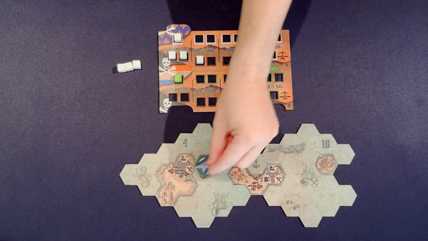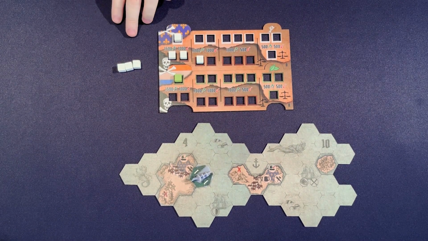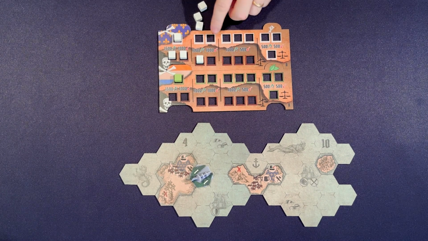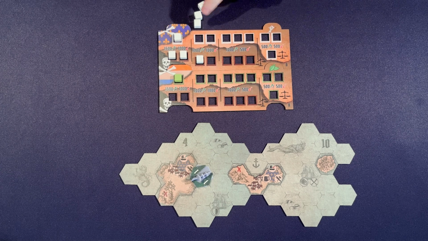To sell, we will go to the port of sale, as I said before, and we sell the good. In this case, we want to sell in legal, 3 goods in legal. How are these goods placed? The sold goods are always placed in the first empty space there is. In this case, it's the 1000 price space.